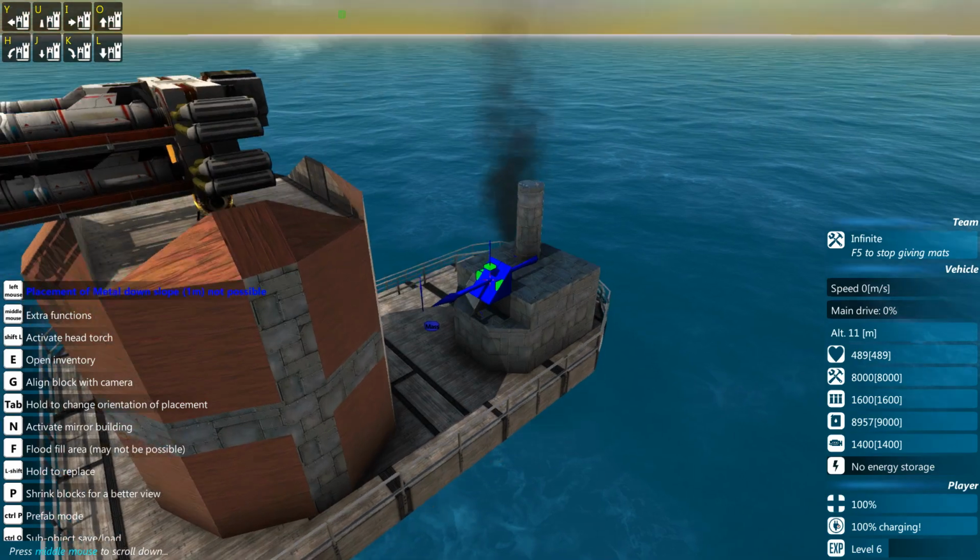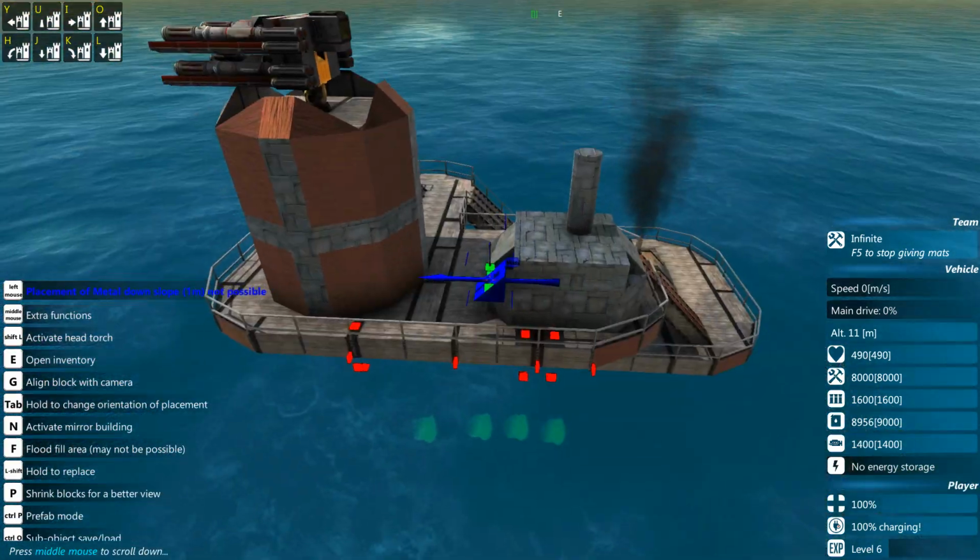Go over here, and then head down, and then wink. Okay, good enough. We got a pole. We're good.